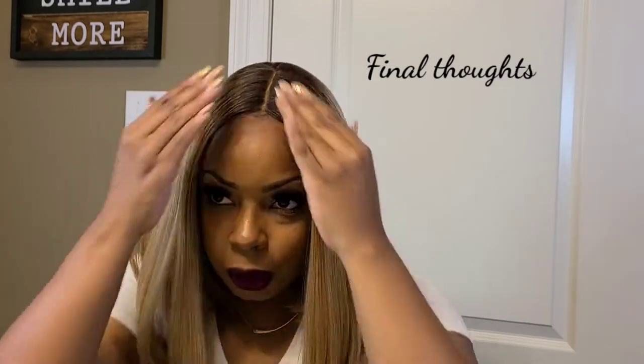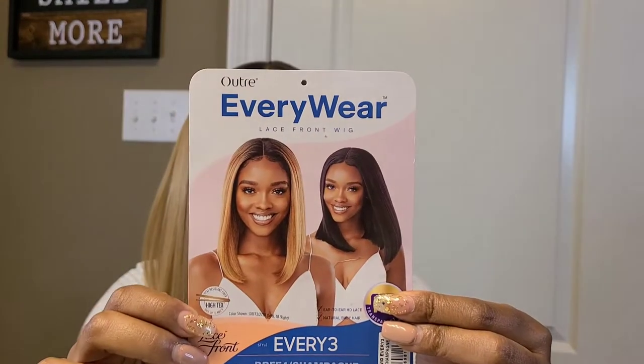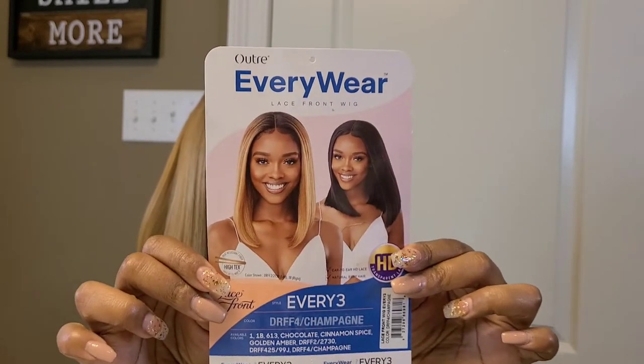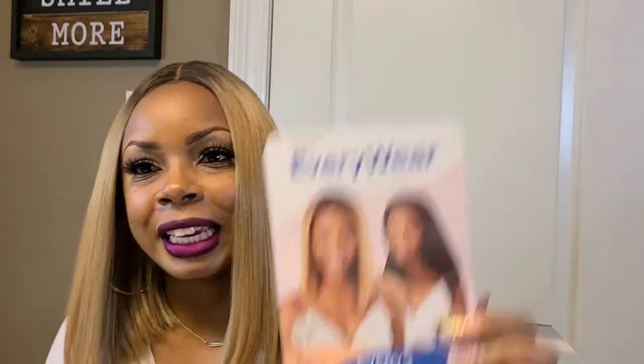Everyone, so I just want to pop back in, give you my final thoughts on Outre's Everywhere Lace Front Wig in the style Every 3. And again, I have her in the color DRFF4 Champagne. I don't normally, like I said, go this blonde with my wigs, so it's taking me a minute to get into her. I don't know if I like the angled situation of her. I mean, she's pretty, but look, I don't know if she's for me. It's gonna take me some getting into her.